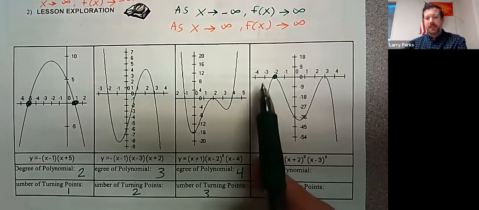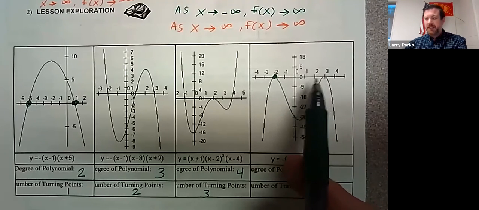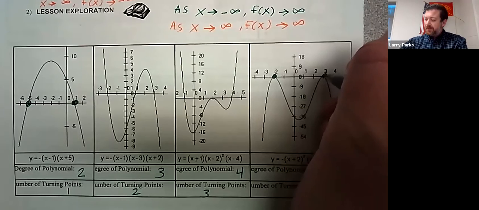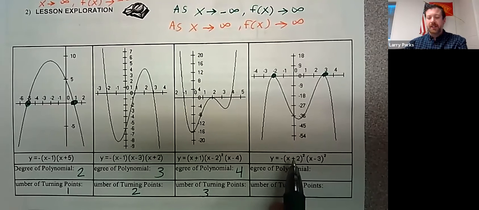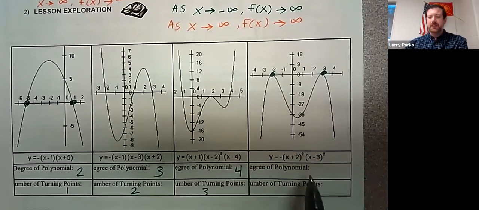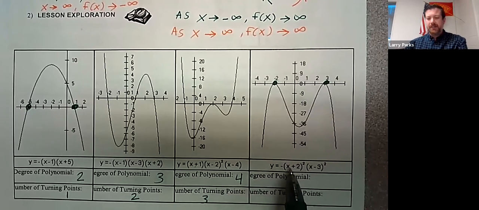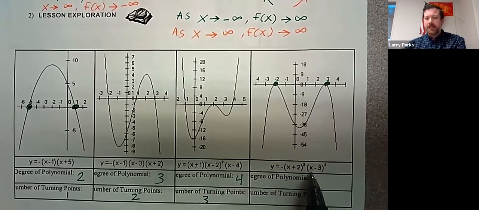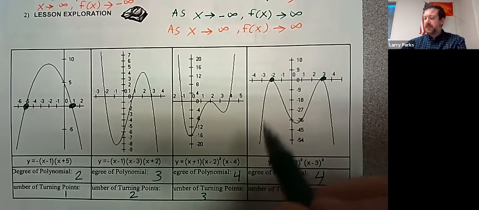Again, because it comes up, touches, comes back down, I know that this has multiplicity here too, of at least 2. It's going to be even multiplicity. It could be 2, 4, 6, 8. We don't know. So if I look at the equation, this is saying that -2 is a solution twice. This is saying that 3 is a solution twice. So if -2 is a solution twice and 3 is a solution twice, that makes a degree of 4. X squared, x squared makes 4.